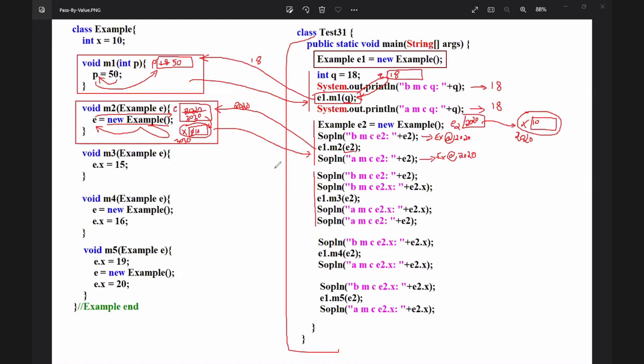Do you all understand what you need to find out here? I pass a primitive value as an argument and I did modification on the passed value using the parameter. Then you should determine whether the modification is affected or not affected. That's it. Can you work on the third method now?